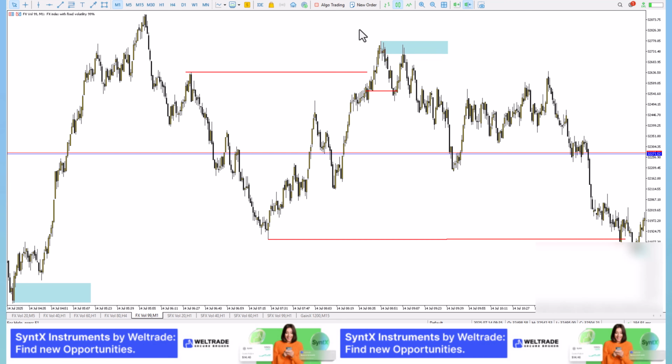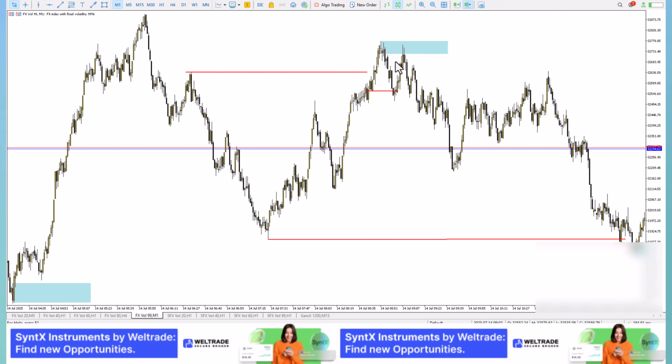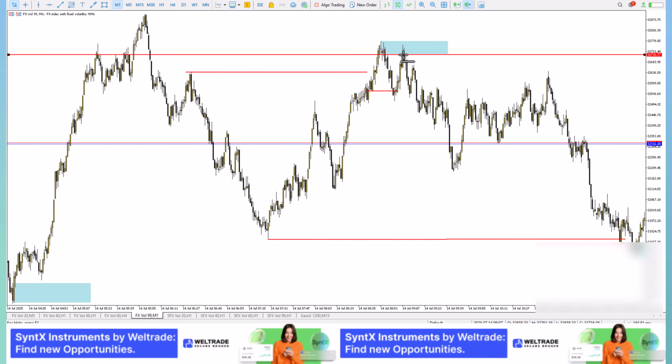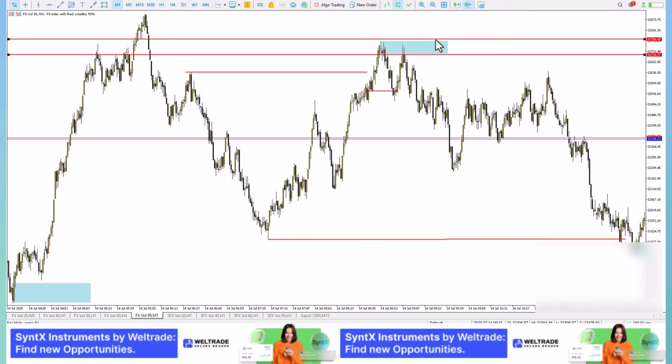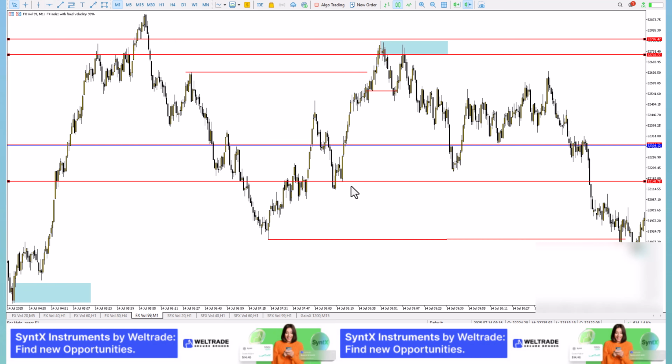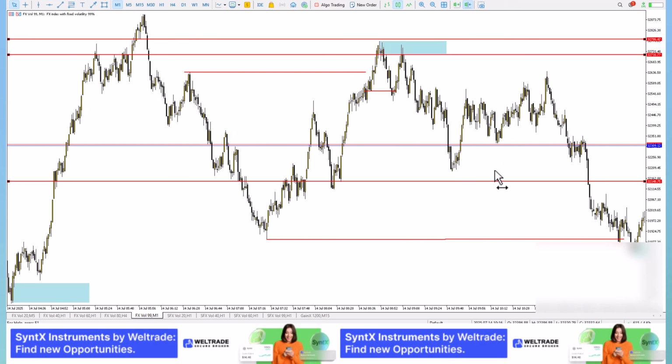When it goes up, what are you looking for? You're looking for a fair value gap, or you're looking for an order block. We have an order block there. Price retests that order block. What are you doing as a trader? You are putting your limits at that particular point, with your stop loss above that point, and you are going for the next low as your take profit.